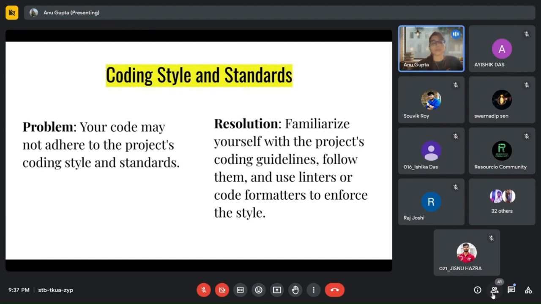The resolution is to familiarize yourself with what is expected of a project and then follow it. If a variable name is incorrect and something else is expected, you should change that. Make sure that whatever you are coding matches the current implementation. If they are following certain design patterns and you don't know them, learn about them and implement them in your solution. That's how you do it.